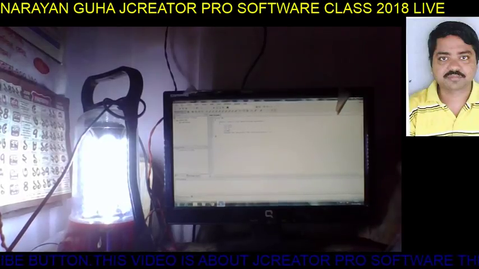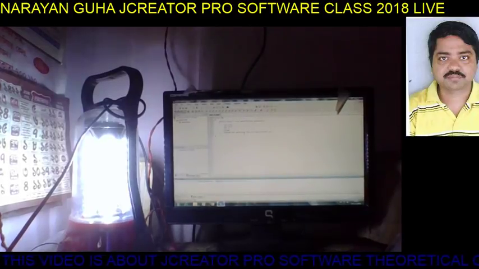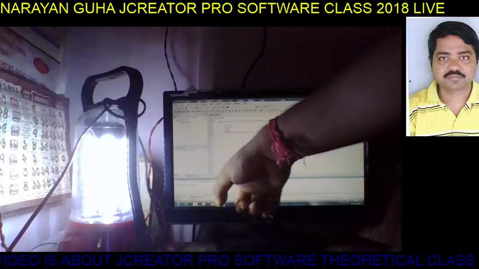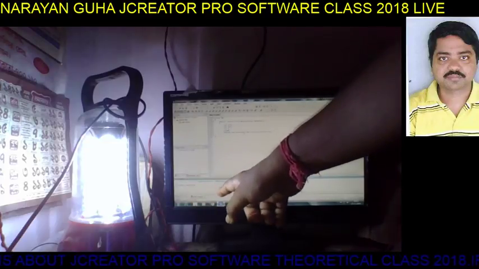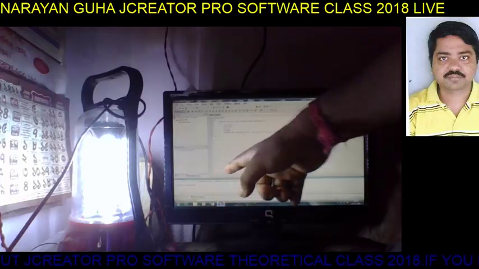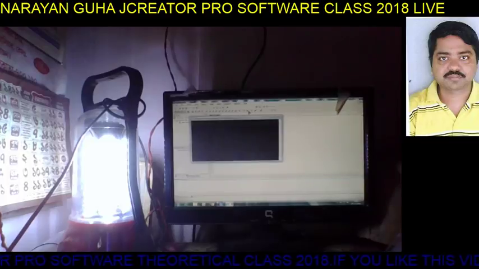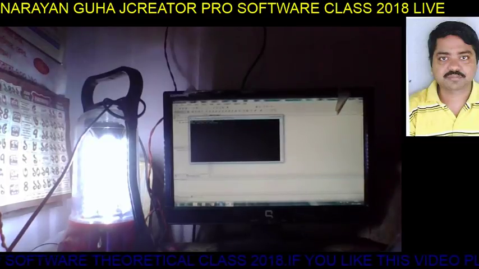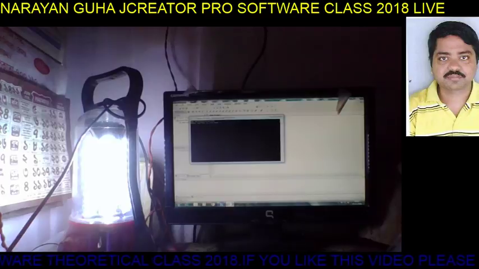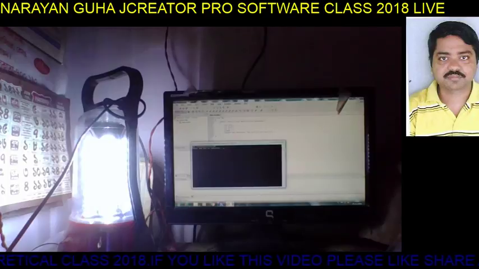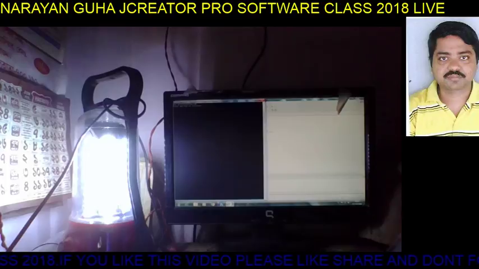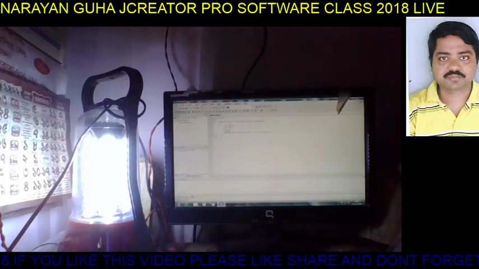Again I am showing this. I click on compile file. So process completed, again it is shown in the lower side. Please see this process completed. Then execute file, the multiplication will be shown. What is the first number? 5. Second number 4. 5 into 4 is 20. Run this on your desktop. So this is a program in JCreator Pro software.